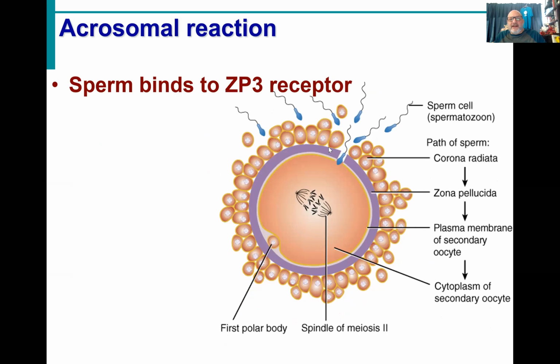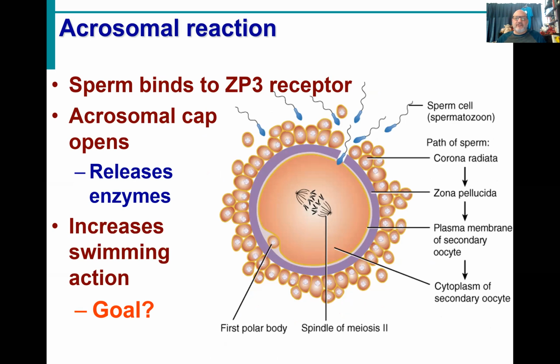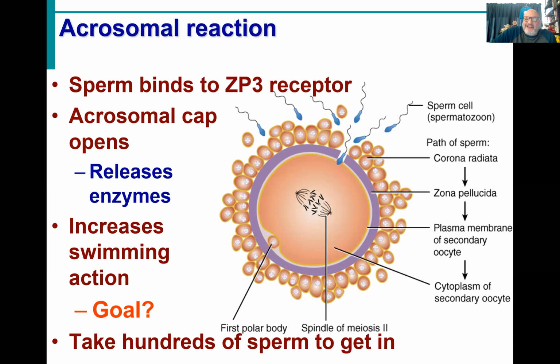So again, our sperm binds to the ZP3 receptor, our acrosomal cap opens up, releases those enzymes, and our sperm starts to grind away at the surface of that zona pellucida, trying to penetrate its way through. Like I said, this process lasts for a few minutes, and then basically it exhausts itself and becomes non-functional. In this fashion, it takes hundreds of sperm to get their way in. Yep, ZP3 receptors are on the zona pellucida. So first they have to dig through the corona radiata, squeeze through those cells to get to the ZP3 to release that digestive enzyme to break away at that glycogen-rich shell.